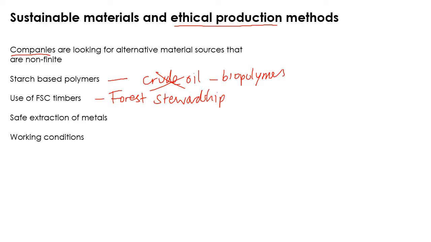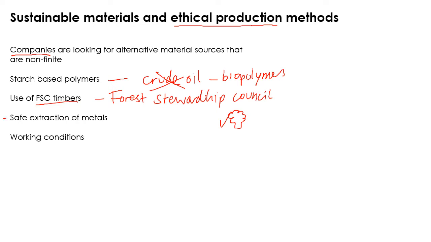You might want to make a note of this. It looks like a little tree with a tick. Now, this is a terrible picture that I'm drawing, but it's something like this. And it means that the timbers that you are using are coming from a sustainably managed forest. So an example of a terribly managed forest would be the rainforest, because it's not managed at all. It's just being stripped out. But FSC, this corporation, well, it's not a corporation, it's an organization, actually ensures that woods and things are coming from places where the timber is being replanted, indigenous tribes are being respected, biodiversity is being maintained, and it just ensures that the forests are being cared for.